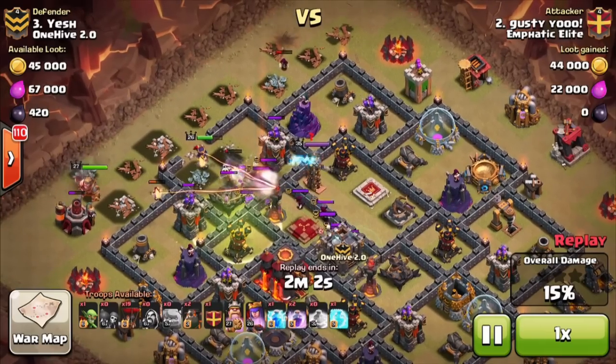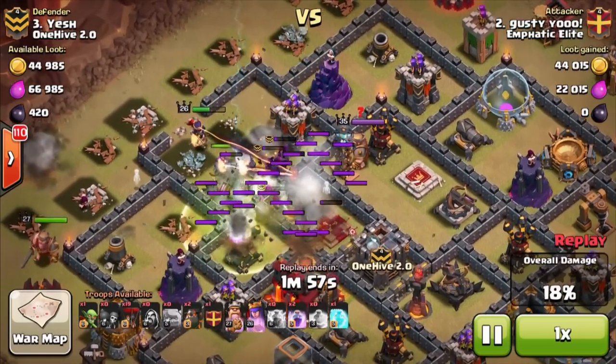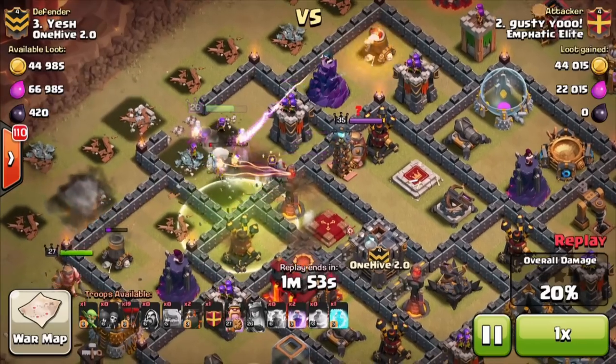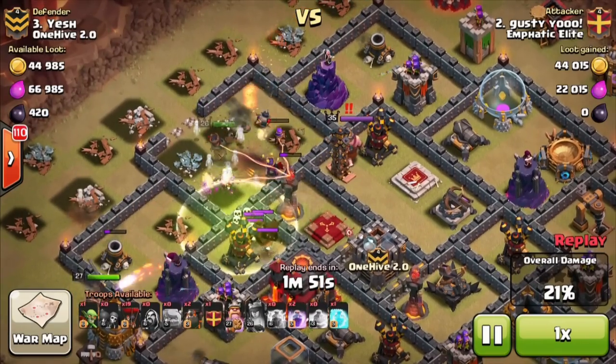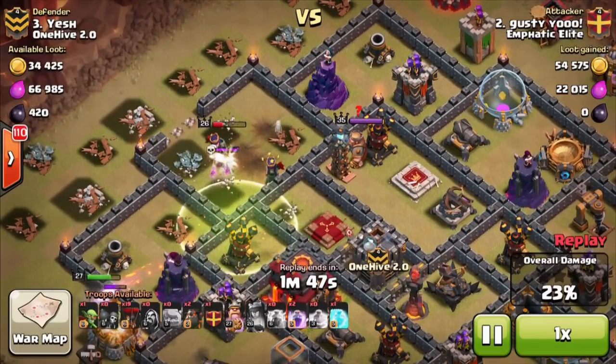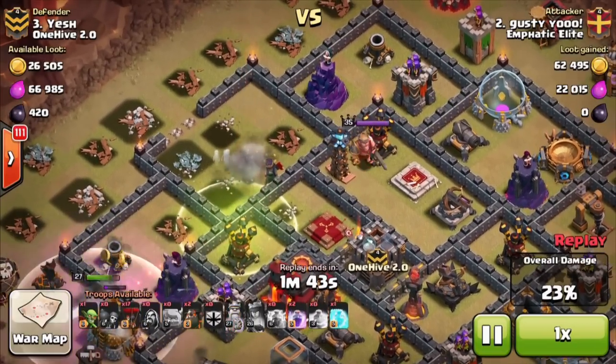The King, look what he does. He goes straight to the lab. Just a fail. The King's going to circle the base now. Lightning was great, worked. Queen in the spot where she needs to be. But there's too many buildings. She takes down the Inferno, which is great. More skeletons. She's got to deal with them. Now she's in position and dead.